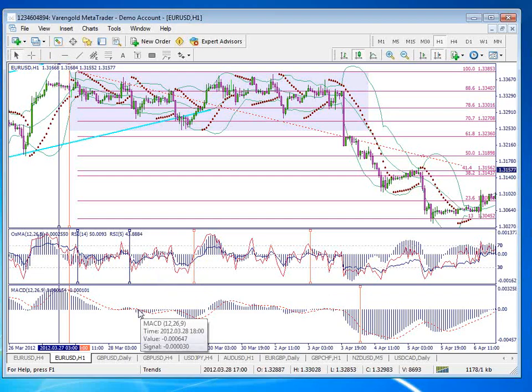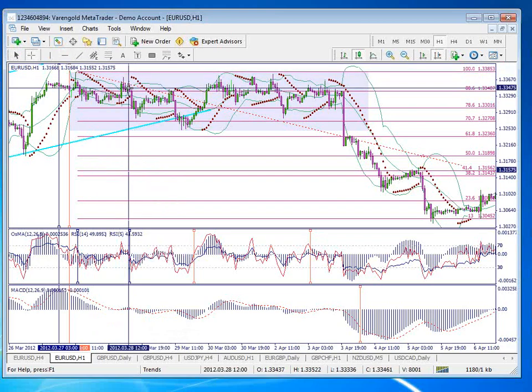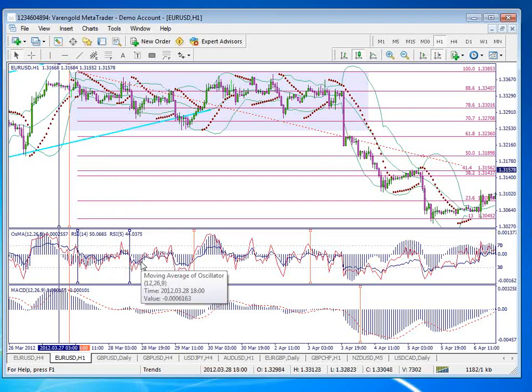I also have the confirmation from MACD. On this trade, I have, let's see, about 60 pips. When the RSI is close to giving the signal for buy, I will go out from the trade and I will look for a new sell signal. I have here signals for sell.